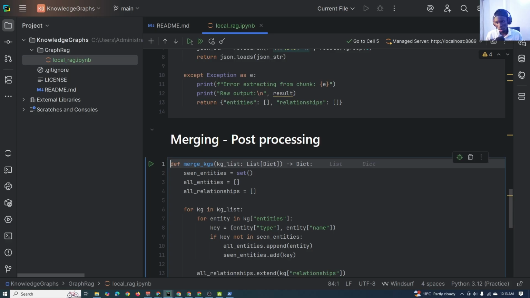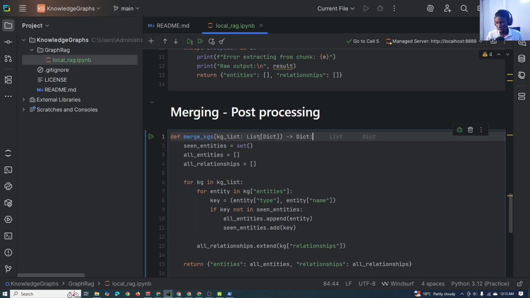We don't want to create nodes and relationships that are duplicated. So we need some post-processing steps to ensure we achieve clean nodes and relationships.